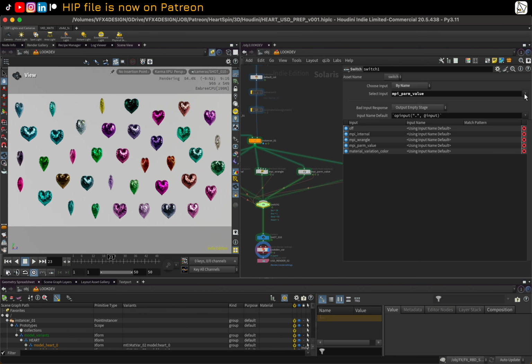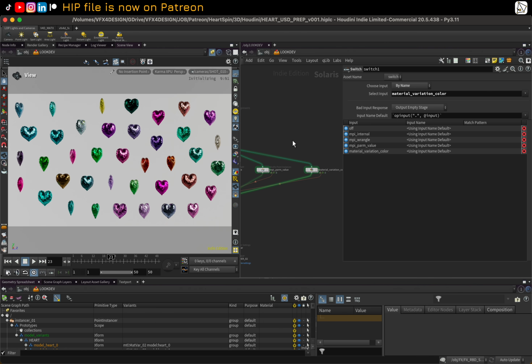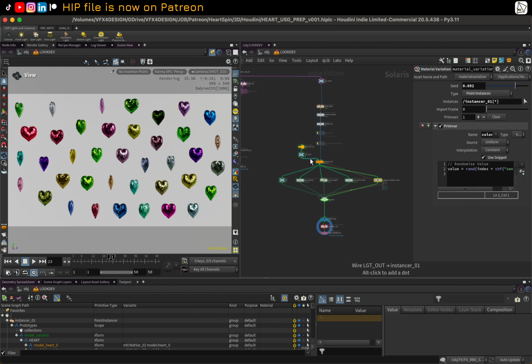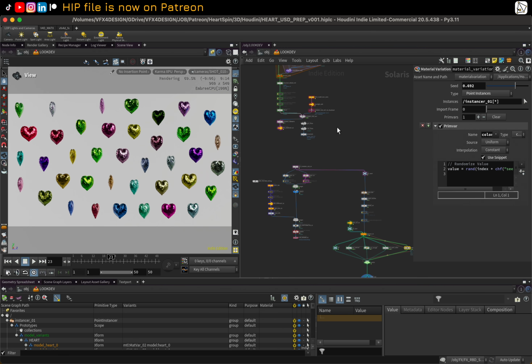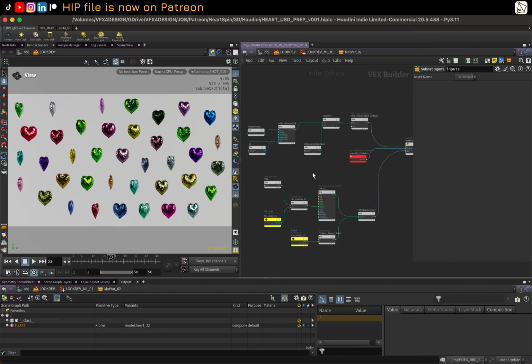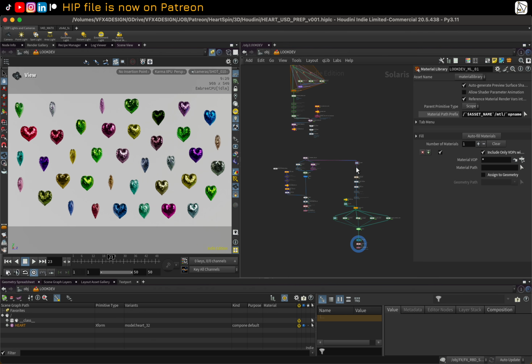Then the last one is the material variation color. Is that going to work? Again, it's the same thing really, but I've promoted the seed now, so I could just have a bit more of a user-friendly experience. So there's a lot of really cool things that you can do, like after the fact. You've arranged your assets as well. And the nice thing is, because this is live, I can kind of go back in and I can look at the particular shader that's being used, the variant, and modify inside and just make loads of nice little subtle changes as well.